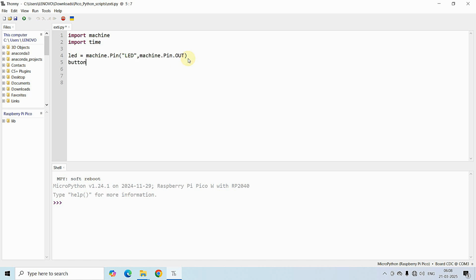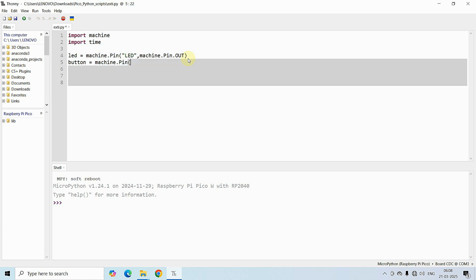Similarly, I am going to make the GP16 pin of the Raspberry Pi PicoW an input pin, since we have connected a push button to our GP16 pin of Raspberry Pi Pico. I am going to do the same here: machine.Pin of 16. The second parameter is machine.Pin.IN, and here I want to provide a third parameter, that is, the configuration of input that I want to do.